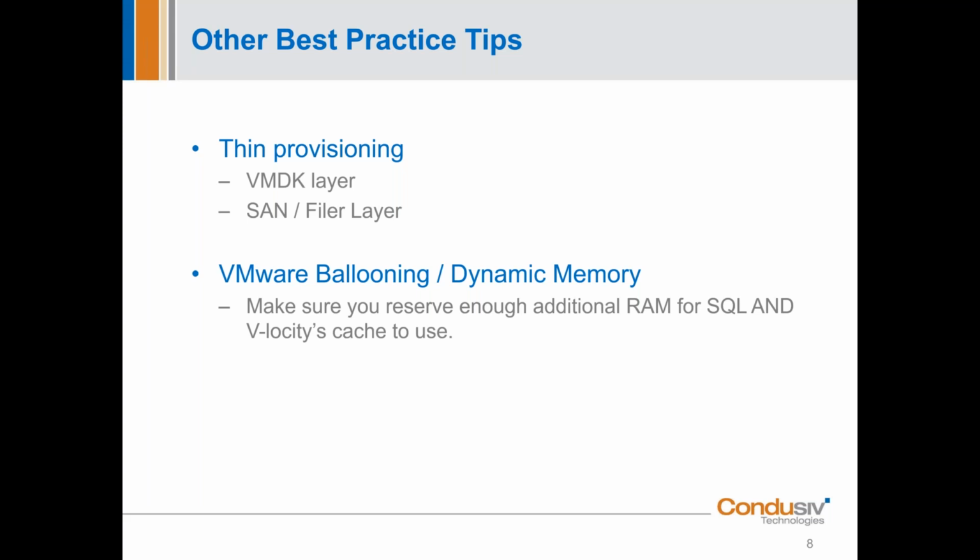And if your virtual machines are provisioned with dynamically allocated RAM instead of a fixed amount of RAM, such that the hypervisor can borrow some back to reallocate to some other virtual machine, it's important for best results to make sure that you reserve enough RAM in your SQL VM's configuration for both SQL and Velocity. Otherwise, too much RAM in the VM could become locked by the hypervisor's ballooning driver, and that would mean that Velocity might not get enough RAM to cache effectively.